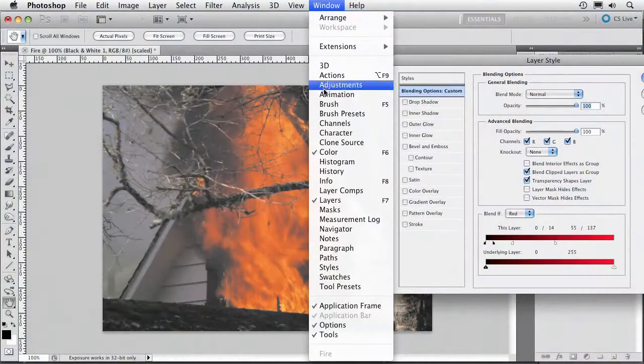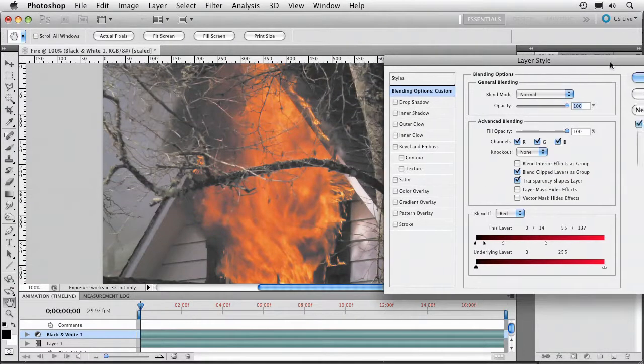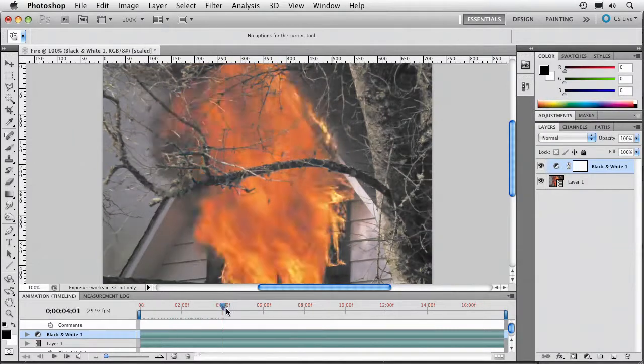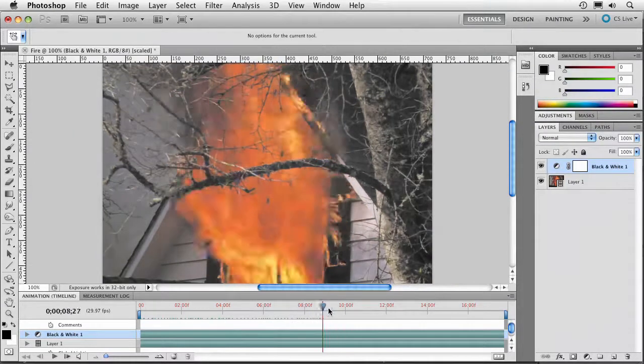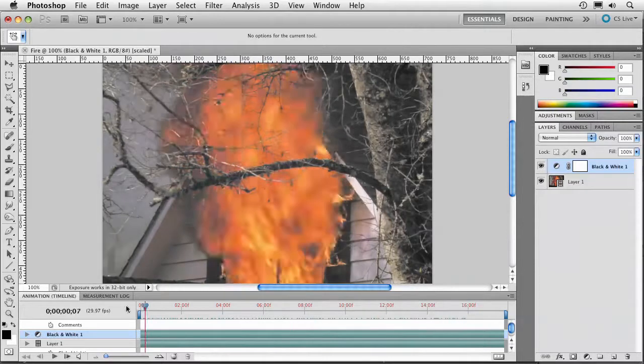And you might be saying, well, what's the big deal? It's just a still. No, we opened a video file up in Photoshop with the extended version of Photoshop, and that gives us the ability to work with motion. So if I go ahead here and call up the animation timeline, you're going to see as we drag through that this is over time. Let's click OK. And as that drags, just the fire is left behind while the other colors have been dropped out, because we used advanced blending.